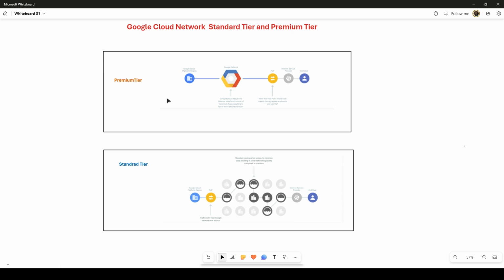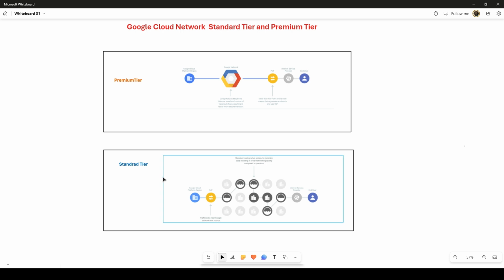Also gaming platforms, as there are many global gaming platforms these days that need low latency and higher throughput. Premium tier may be a good choice for you. Video streaming services, or the financial sector, and mission critical applications, depending on the criticality of the application, you choose premium tier.